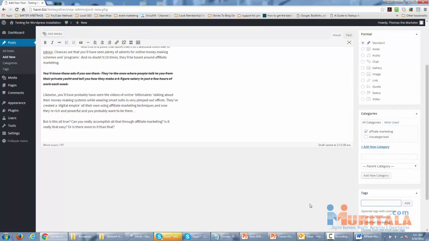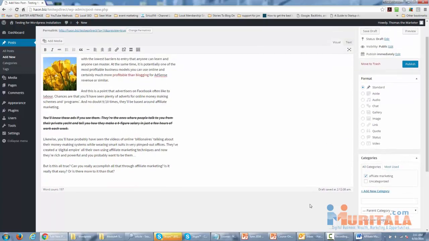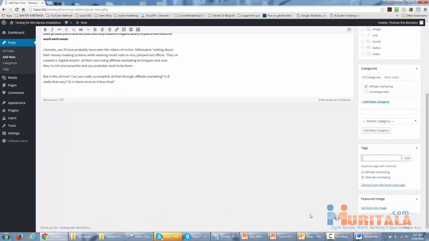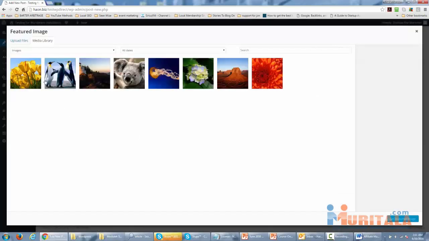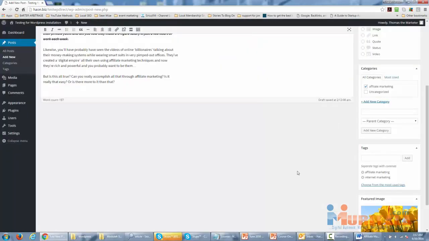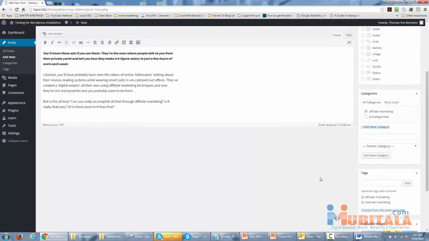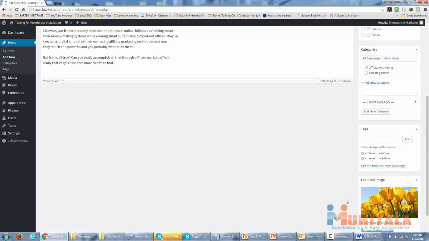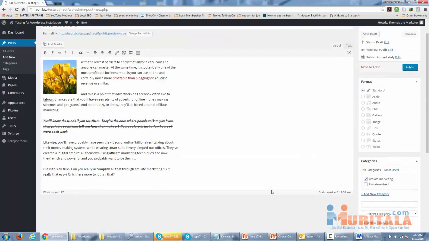And once we've done that, then we've only got one other thing that we want to do. One of the other things that WordPress will allow you to do is to set a featured image. This image is going to show when you share your post on social media sites like Facebook or LinkedIn or Twitter. So you will just go and get a featured image. You get the very same one that you had before. I'm going to click Set a Featured Image. And then when your post shows up, this image is going to show up representing that post.